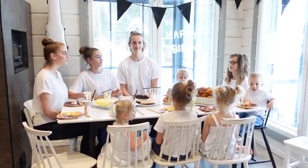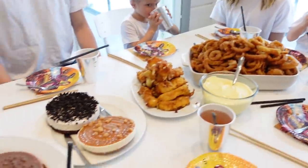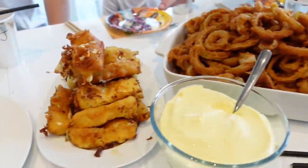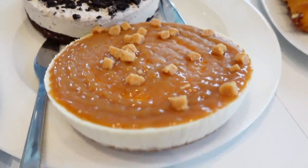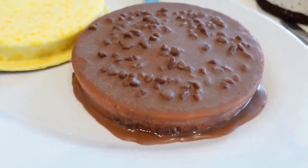Dinner is served. Yay! Food is ready. So this is what D'Artagnan picked. Ooh, it looks so yummy. So what do we got here? We've got deep fried onion, deep fried cheese. It's really warm, so we gotta be quick. Vegan mayonnaise. And then we have an Oreo cake, caramel cheesecake, and a dime chocolate fudge almond cake.